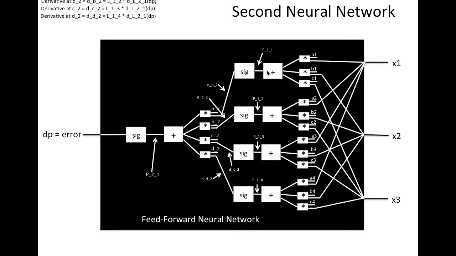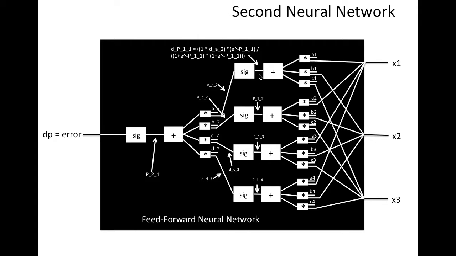Right, and then now we're just going to backpropagate again, and that's the derivative right here since we sent it through the sigmoid function. Again, I'm just simplifying it down into these functions right here. So I set that equal to d_p_1 right here. You're going to have to really look at this and understand what's going on, because if you can truly understand what's going on here, you completely understand backpropagation for feedforward neural networks. And like I said, you can do as many hidden layers as you want using these sorts of techniques. So this is a derivative right here.